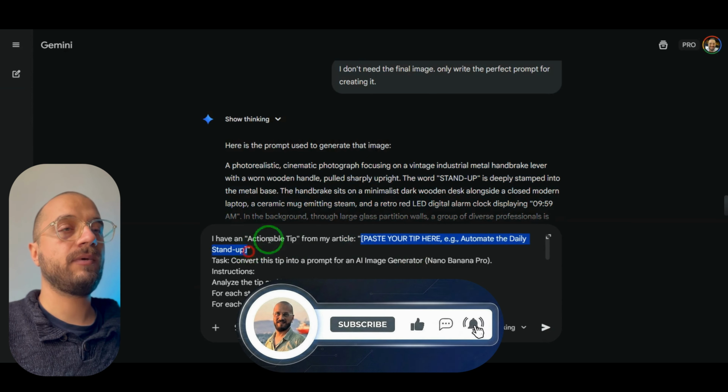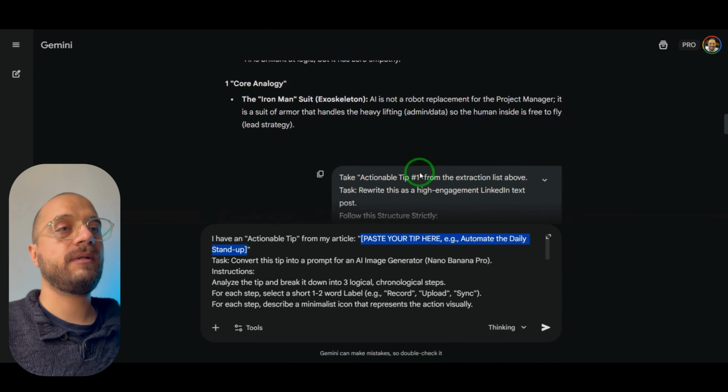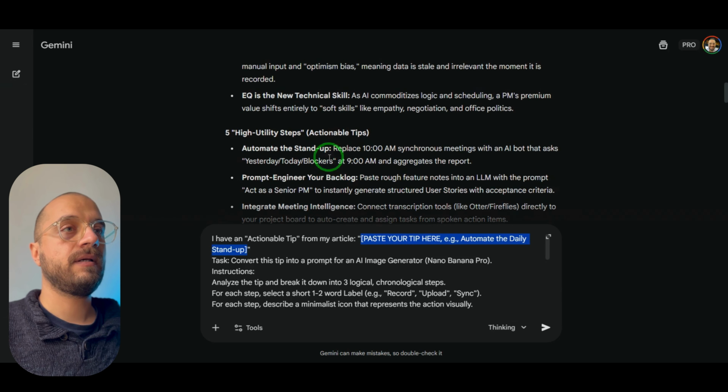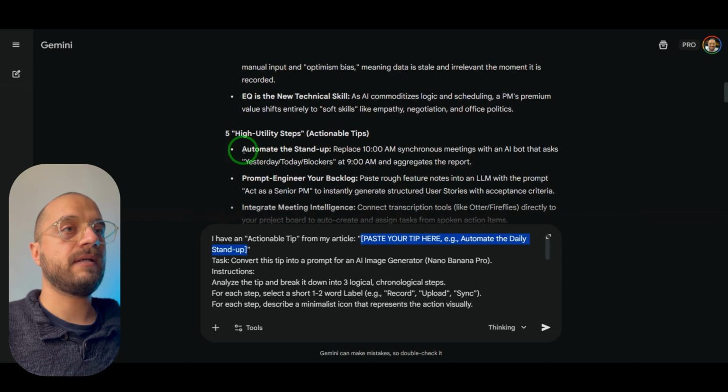Let's go and copy one of the actionable tips. We would just continue with actionable tip 1. It's to automate the stand up. I will put all of this here.